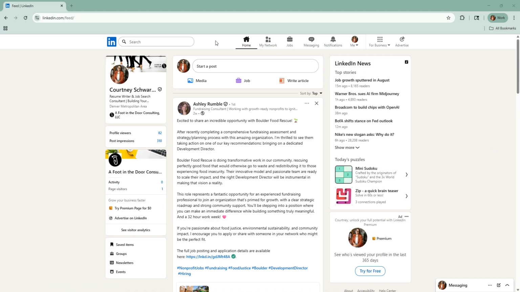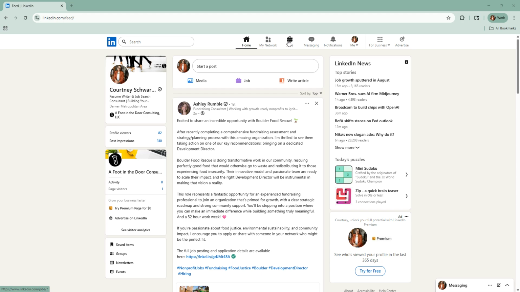First and foremost, there is a top menu that allows you to click into various areas. There's a search bar where you can search keywords, specific people, companies, associations, job titles, you name it, and you can populate a list of ways to navigate and utilize the platform. If you move further down, there's a My Network where you can look at who you're already connected with and search for other people. LinkedIn also makes recommendations based on your connections and your profile information as to who you may want to connect with.